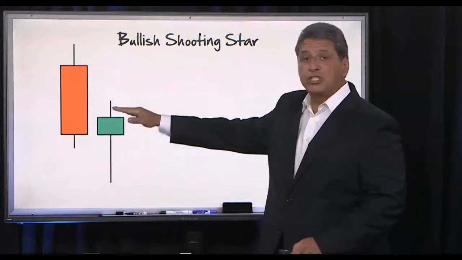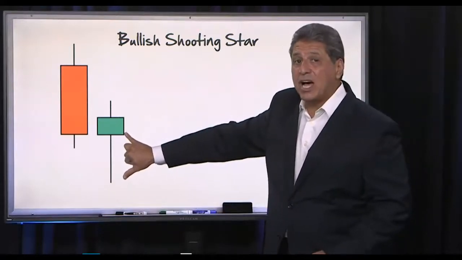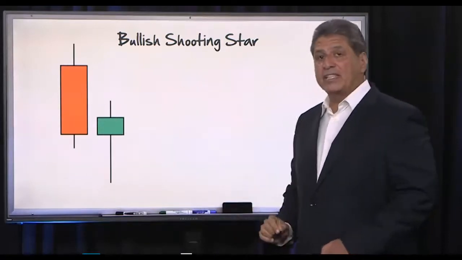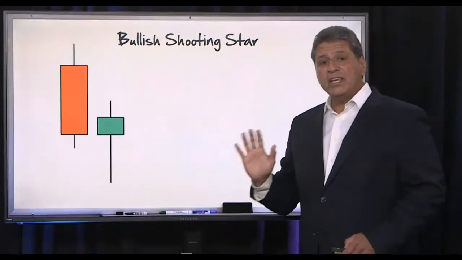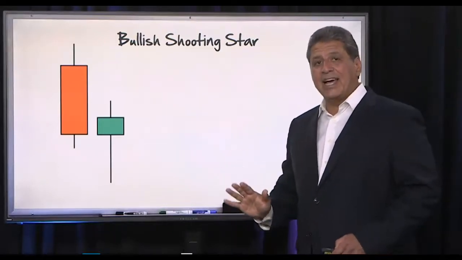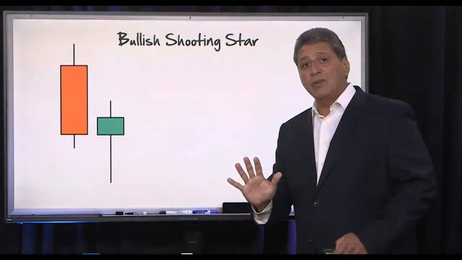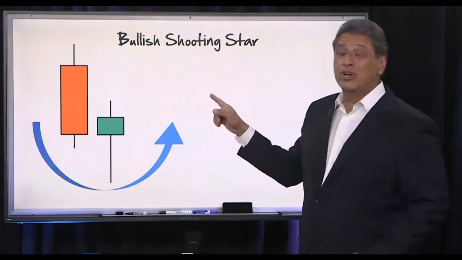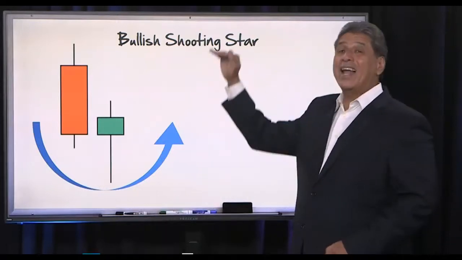But then the bulls pushed it back up, leaving a long wick on the south side of the small closed body of the next candle. This is called a bullish shooting star. And one of the things I need you to realize is that the 5 bullish candlestick formations are literally telling the trader the market is about to U-turn. See, it's about to U-turn and it's about to rally next.